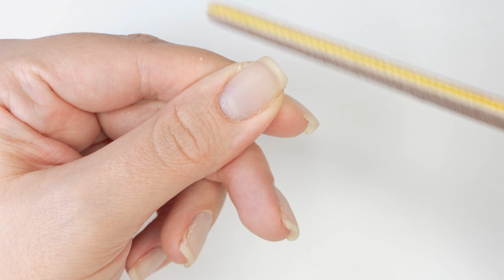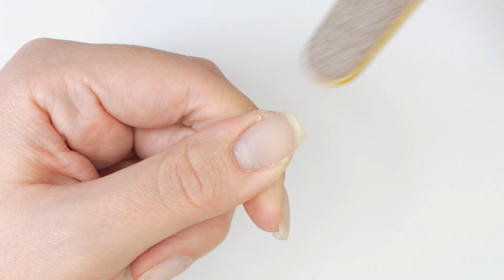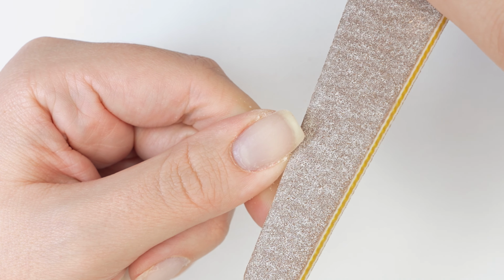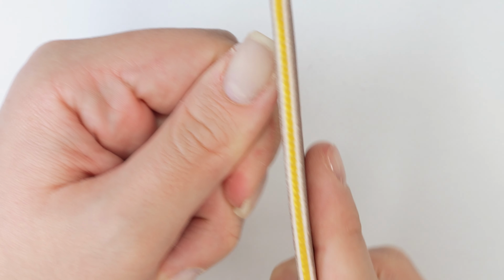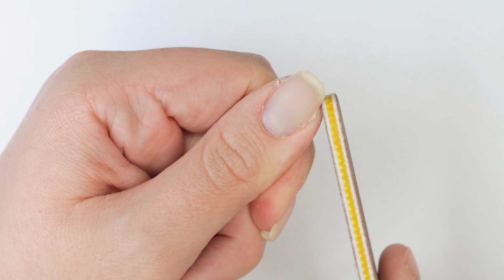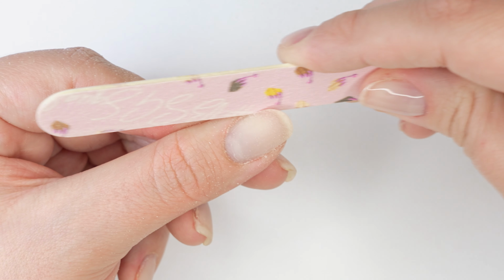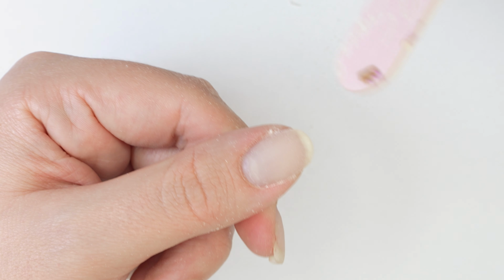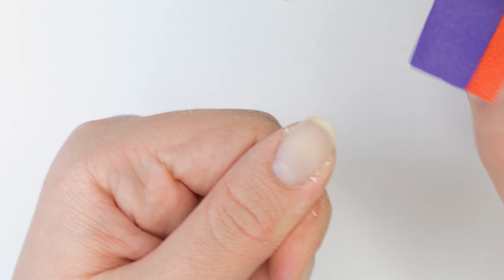So I'm going to use a 180 grit file, which is pretty coarse, and I took off the corners. Then I'm going to use a softer grit file and align that with the sidewalls of my nails, and I'm going to pull that in a rounded motion. I found when I was filing down the bulk shape of my nail, if I angled the nail file a little bit under my nail, it was easier to take off more of the nail that way, and then I could kind of round it on top and start rounding that shape in to the middle of the free edge of my nail.